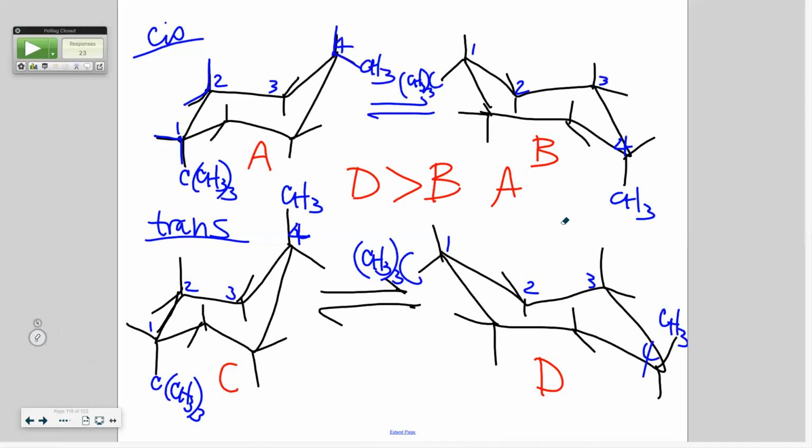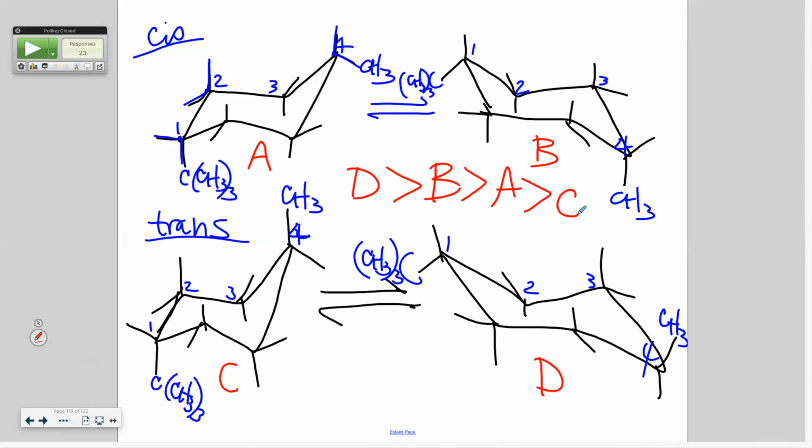So I get that T-butyl weighs more, but why? What makes B, is there just one thing that makes it bigger than A? It makes it more stable, not bigger. Okay. Because the bigger group is equatorial. So if you had an isopropyl and a methyl, who's bigger? Isopropyl, it's got how many carbons? Three. Even if at this point in time you're like, I couldn't draw that, you gotta be able to draw that by next week. Okay?